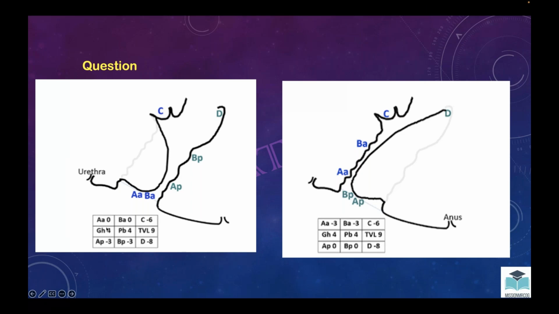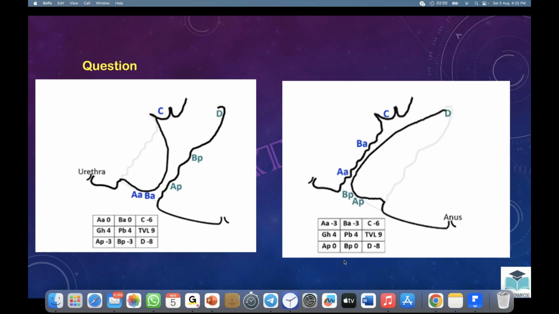Stage 2 anterior vaginal wall prolapse. Yes, this is stage 2 anterior vaginal wall prolapse, because it is -1 plus 1. So the 0 is lying between, and Aa belongs to the anterior wall. All other things are negative, so we are not worried. Stage 2 anterior wall prolapse. Very good. Now what is this?